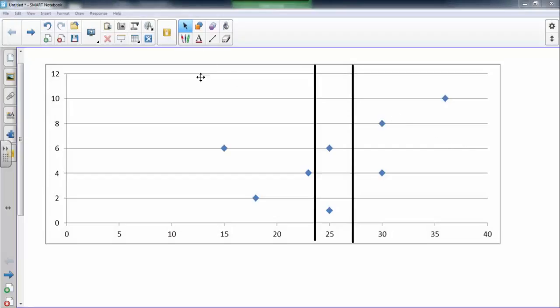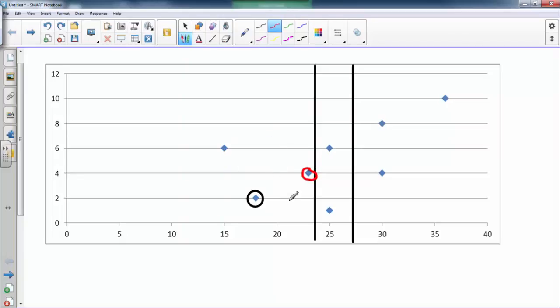So looking at this first section, I have 3 values. My median value going left to right is going to be this value right here. Going up and down, my median value is going to be this guy. And so my overall median, or the way we consider this, the overall median for this section is going to be the value kind of right in here where the x value is the same as this one, the y value is the same as this one. So that's the median sort of considered for the whole section.